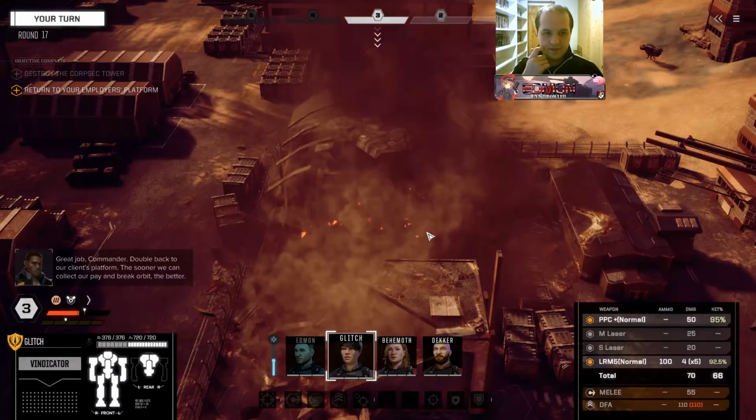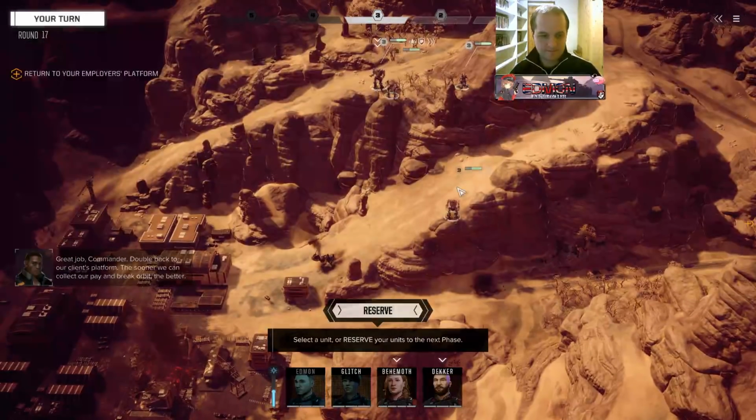And there goes the Vanguard defenseless flying building. platform. The sooner we can collect our pay and break orbit, the better.